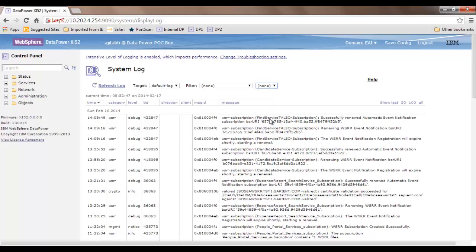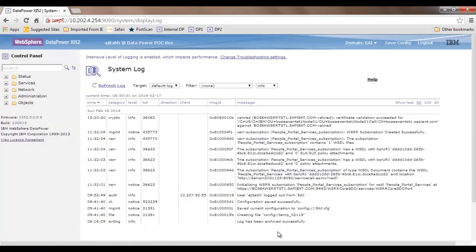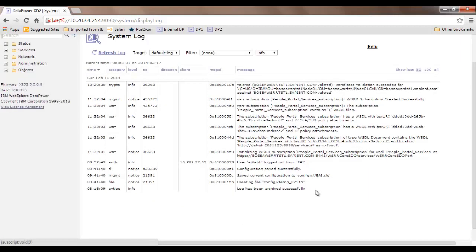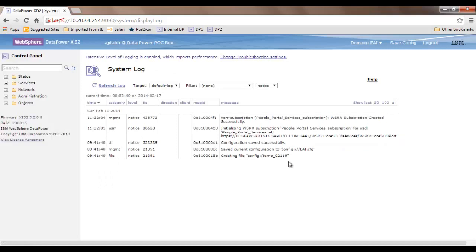If you select info, you can see how this impacts the logging. Similarly, if you select notice, the granularity is a little bit higher, so you can see that this is a notice kind of logging.